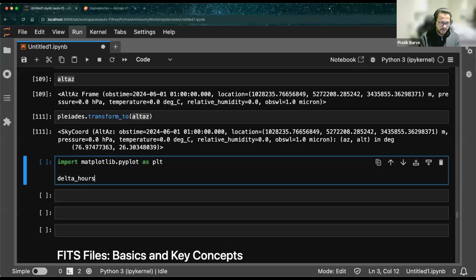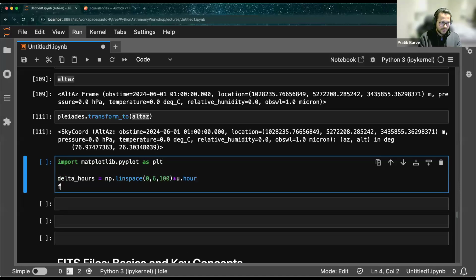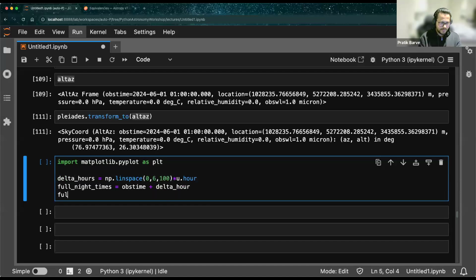So let's say I'm giving a time range here. So full night: we have observation time plus whatever the delta hours is. So observation time plus 6 hours. For full night altaz coordinates, I'll use AltAz with location as Hanle and observation time as full night times.